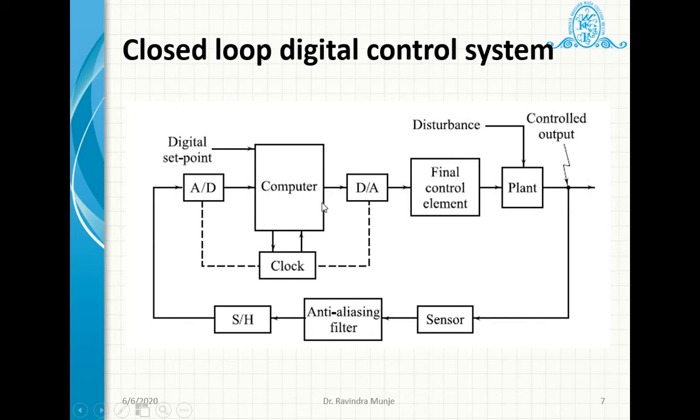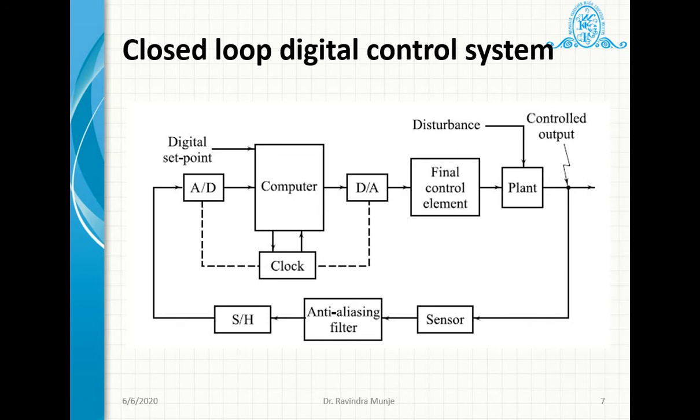The computer generates a digital control signal using the information from the analog to digital converter and the set point, right? So this is giving the information of the actual output behavior, and this is giving the desired output behavior. The desired output behavior and actual output behavior are compared here, and it will create a digital control signal, for getting a digital coded signal.